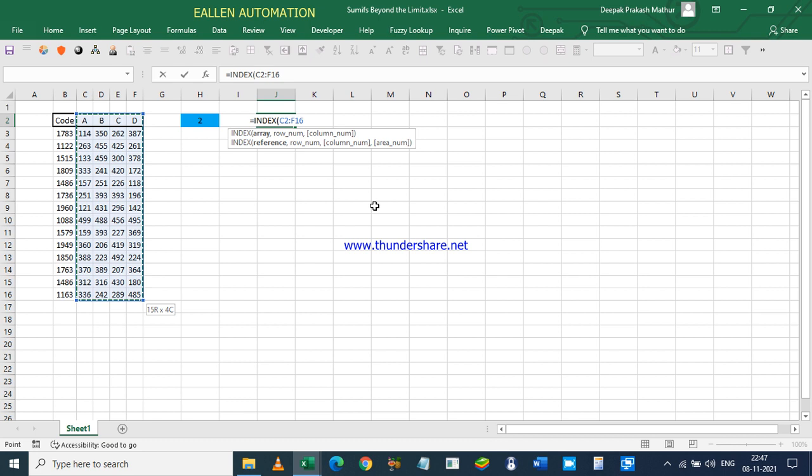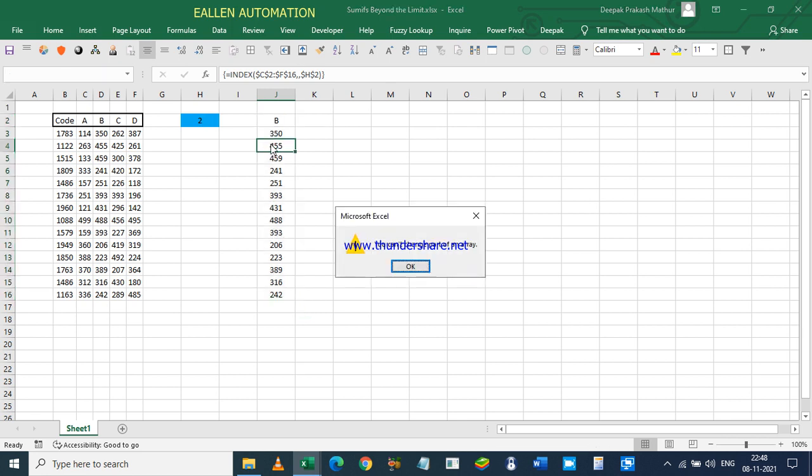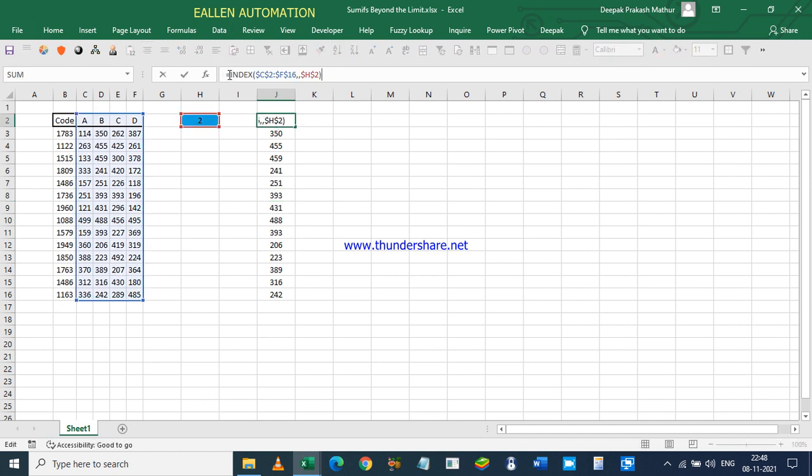So, dynamic range. For the dynamic range, we have selected the entire range. For the row, we will keep it blank. The column we will select based on this one. So this is our dynamic range. Press Control Shift Enter, so it is an array formula. We cannot delete anything. So how will we use this range in SUMIF?